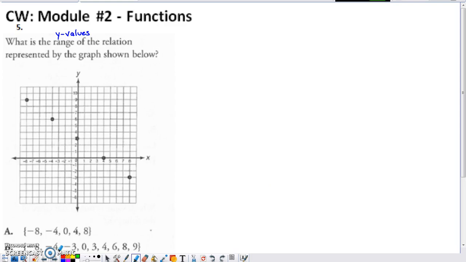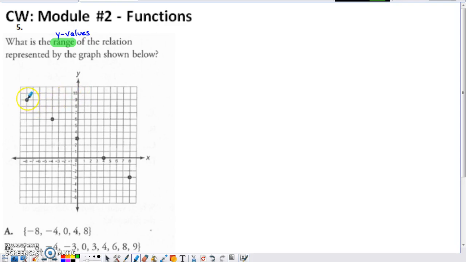So in the next one that we'll check out here is number 5 from off of the same page. And this one said, what is the range of the relation? Well, you really just had to make sure you recognize what this term means. And if you're dealing with the range of a relation, it's always going to be the y values that are represented on it. So if you look at the y values that are represented here on the axis, we've got y values from -6 to 10, but we don't have points plotted at every single one of those y values.